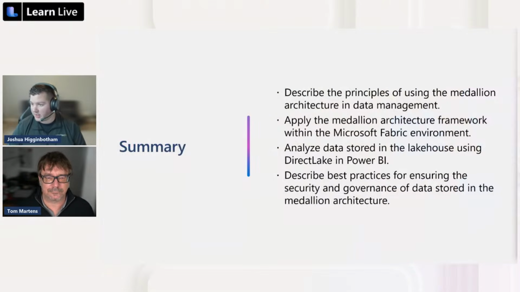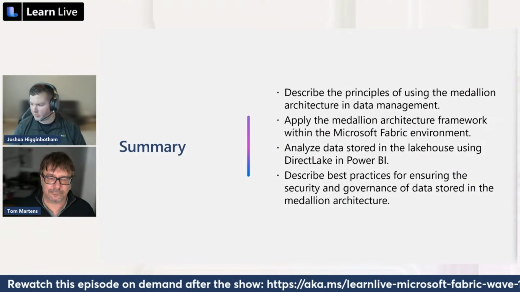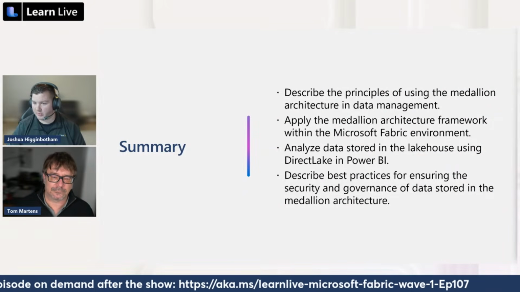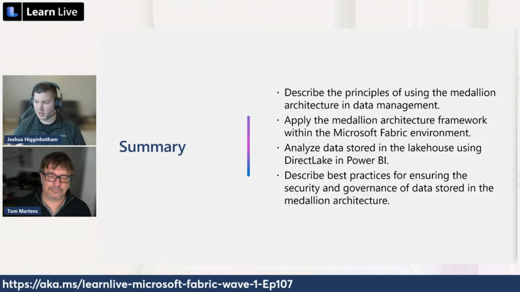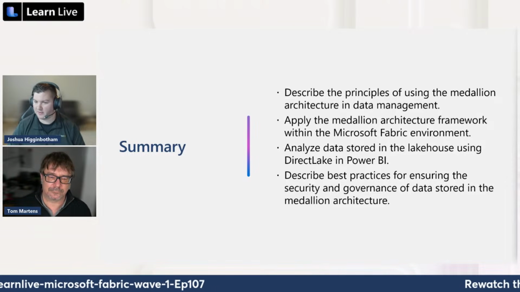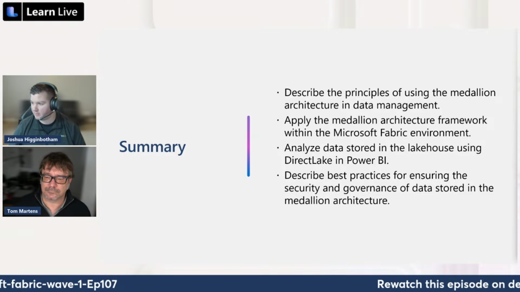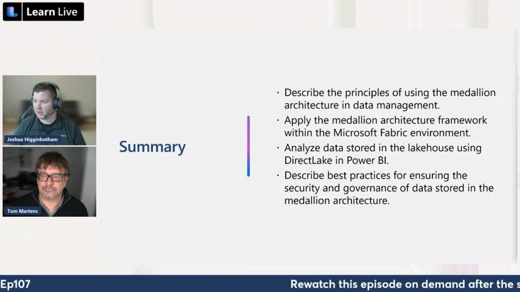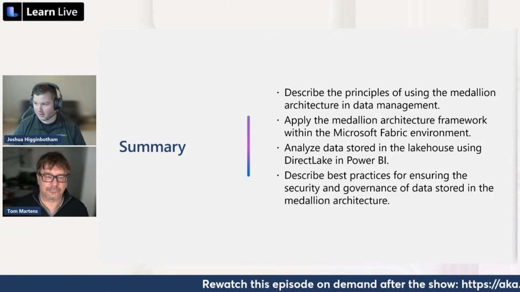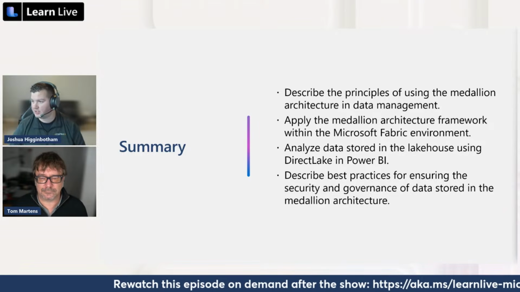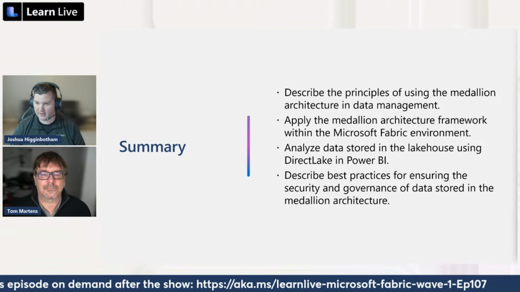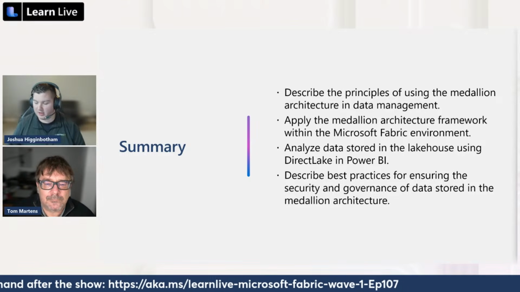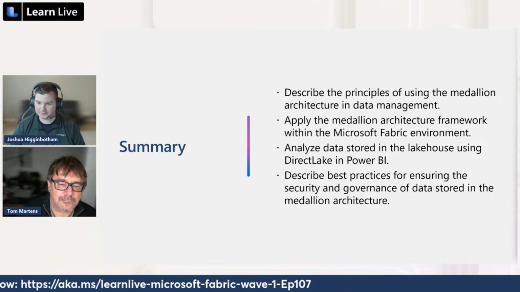All right, so that brings us to the end. Just to summarize what we talked about, we described the principles of using the medallion architecture in data management. We covered how to apply the medallion architecture framework within the Microsoft Fabric environment. Somebody mentioned the medallion architecture is a concept, a framework that is used in other products, but this is specific to Fabric. But the knowledge that you gain can be used elsewhere.